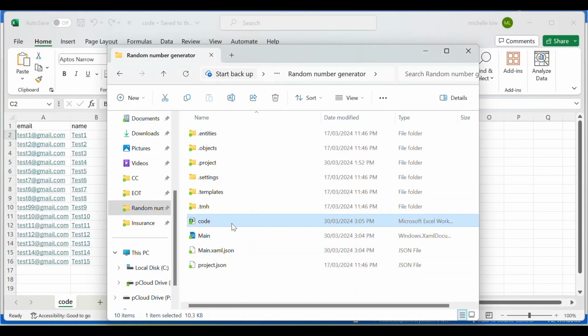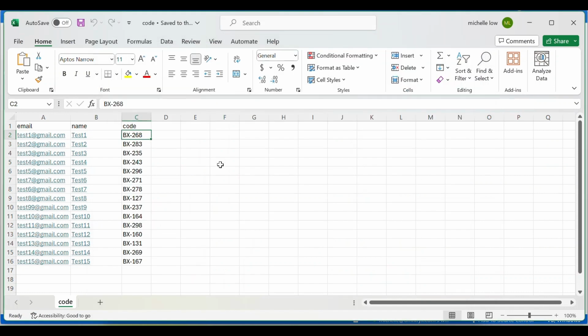Let's open our Excel file. So yes, this is how you can generate a unique promo code for each email address. Let's double check if they are all unique, so make sure there's no duplicate.